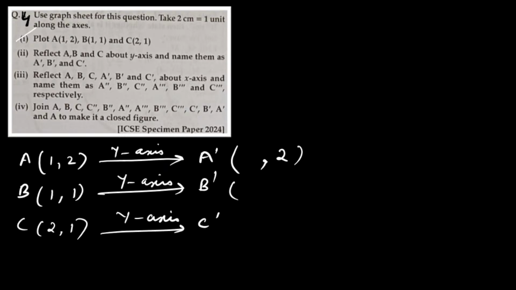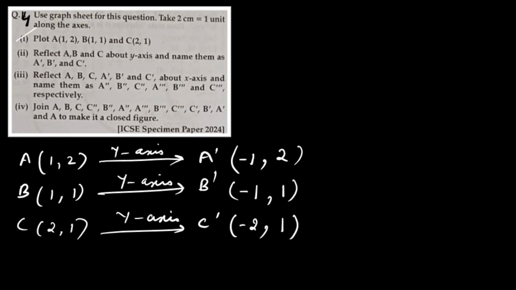First of all, write down the same coordinate. So the x value will change. It will change from positive to negative. So negative 1. Same way for coordinate B also, because reflection is in the y-axis, the y point will remain same. X will change again from 1 to minus 1. C point also, reflection in y-axis, so y will remain same. 2 will change from 2 to negative 2. The sign will be changed. So let's plot these points and name them.